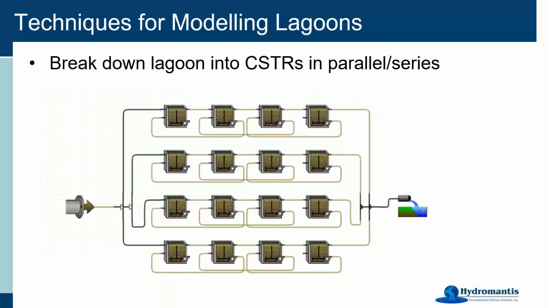And it would generally look like this in GPS-X on the drawing board. So we have rows here that are in parallel. We have 4 zones in series, and then this pumping section here, going back to the previous zone, is how you do that backmixing. And the ratio of forward flow to how much you backmix is probably part of the calibration itself, right? So you would start out with something, see if that works, and then maybe you have to make adjustments to those flows. A lot of our experience has been that the backmixing is generally equal to or less than what you would find in the forward flow.